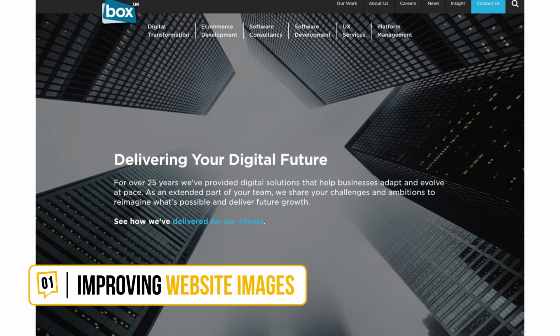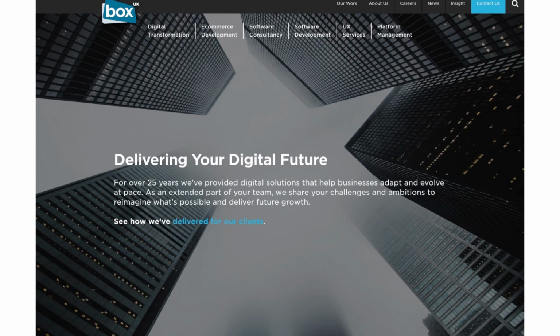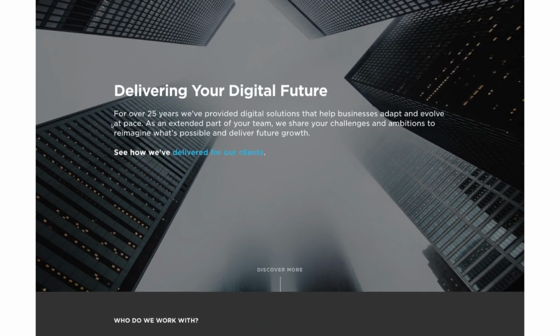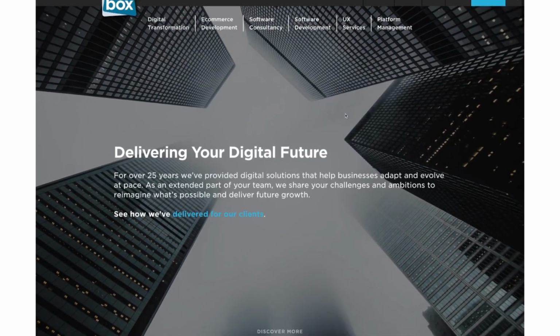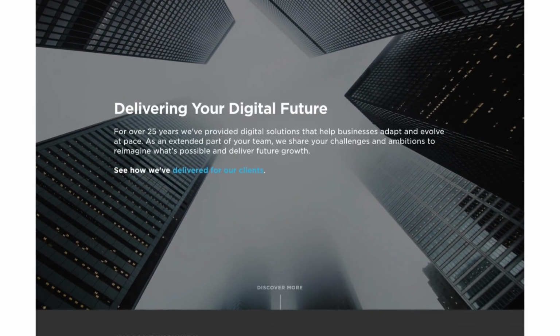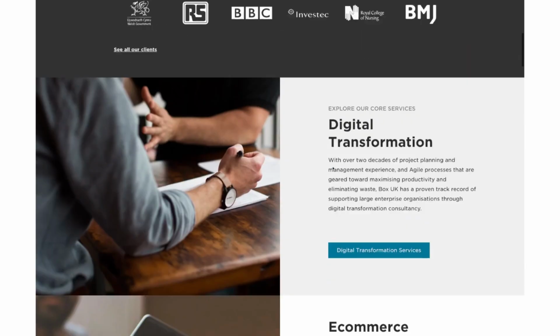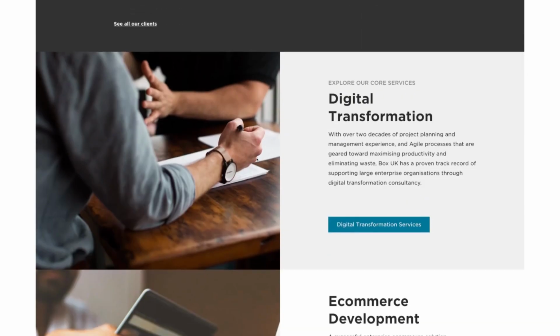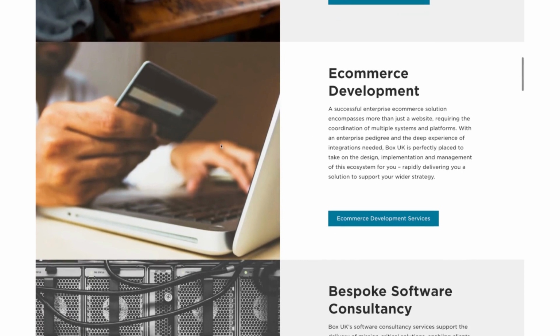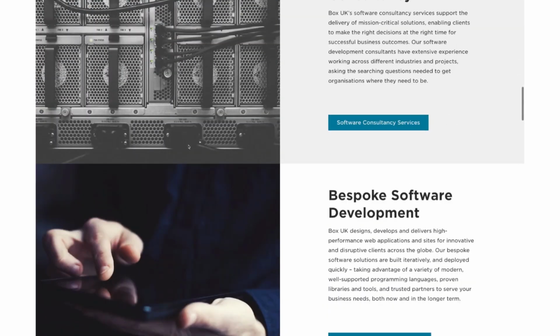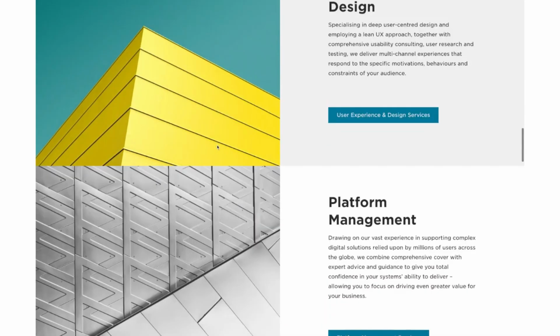I personally feel there's a lot of improvement which can happen, especially if you have a website which doesn't have real images. I'm going to show you an example from this website called boxuk.com. As you can see here, the hero image looks obviously like a typical stock image for a software company. And then there are some more stock images for digital transformation, e-commerce development, bespoke software consultancy, and so on.